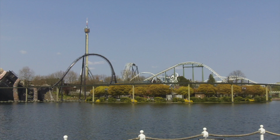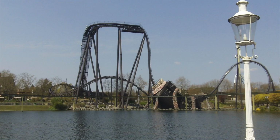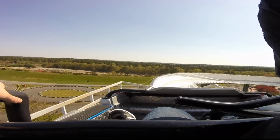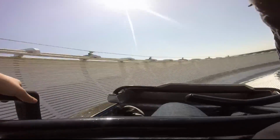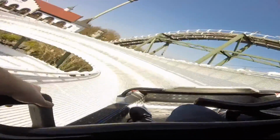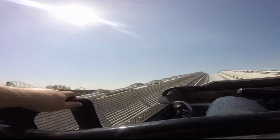In terms of food, we only really went to one food place, which is in a beautiful location overlooking the lake in the centre of Heide Park. It's a kind of pizza and pasta place you'd see at places like Alton Towers in the UK. Pretty much I would recommend eating there. Generally speaking, you've got a really reasonable size of pizza, and you can pretty much have as many as you like. And I think for the 3 of us it was €44 or something like that, and that included drinks and such.